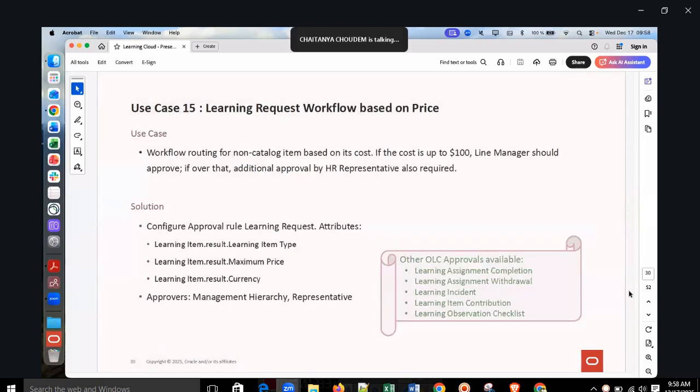All right, so that's all the different core or functional use cases specific to Learning Cloud. And before proceeding with first break at this logical point, let's do a quick check of how many of you are familiar with the upcoming functionalities that we will discuss, that is approvals, APIs, and HDL.